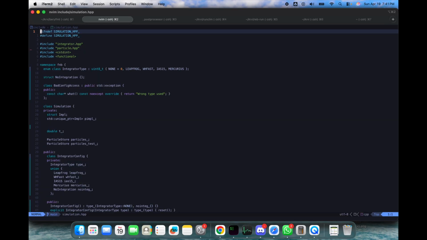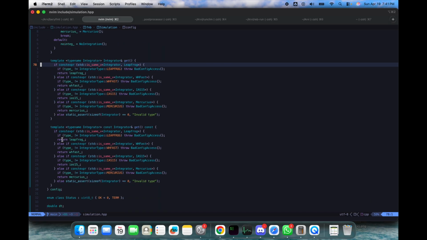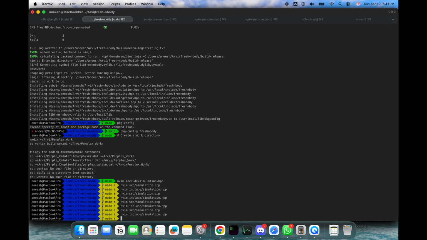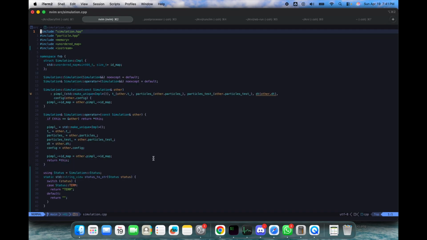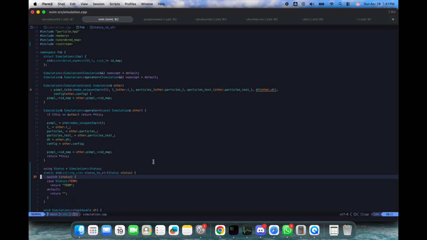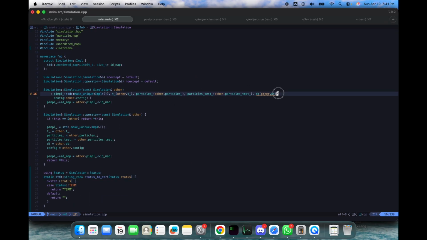Oh yeah, and I do have to update the thing here. Double DT, step, DT. And now there's this warning. I'm gonna deal with that now before it bugs me more.